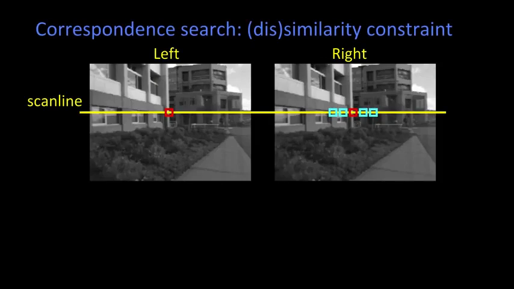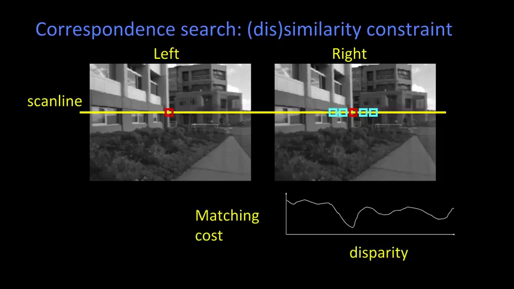Here's a very simple illustration. I have a scan line across both images, and we're assuming parallel scan lines for now. I've got my window in my left image, and I'm going to compare it to a bunch of windows in my right image. And the matching cost is computed everywhere, and this is just a notional description of what the matching cost is, a function of disparity, so how far off I am from the first match. And of course the idea is we're going to pick the value that has the best score.